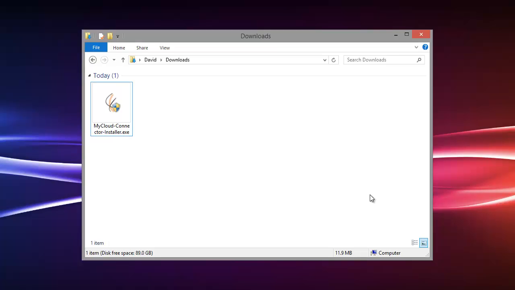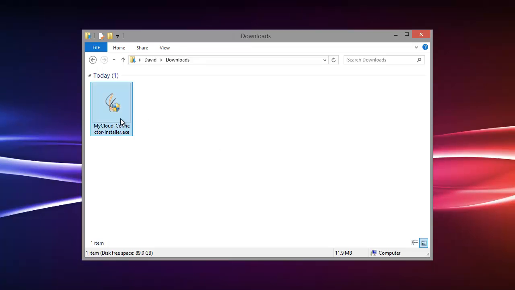When you order the service from the portal, you will receive an email with a download link for the application. You can download it by clicking that link, or alternatively, you can select the MyCloud Office service in Portal under the Services tab. And then that will provide you with the same download link to download this installer.